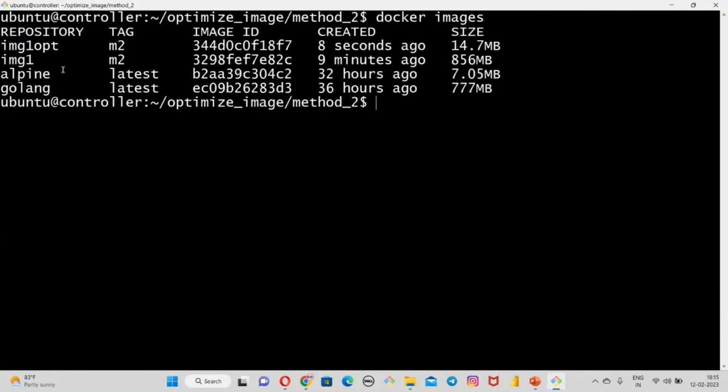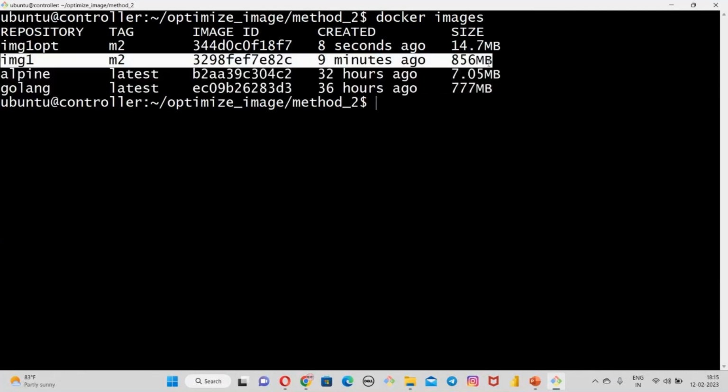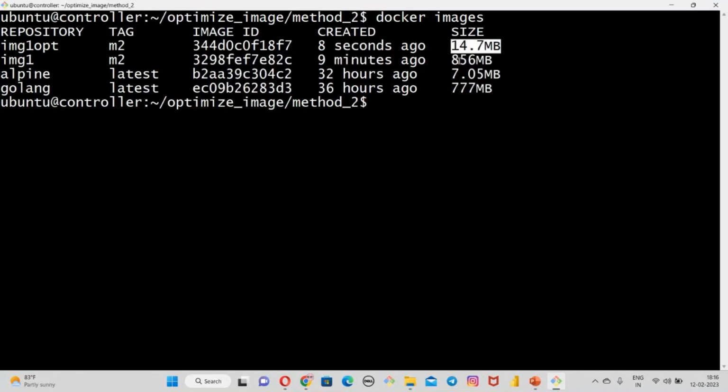the same output, wherein instead of having everything in one image, you followed a process in which you separated the images, where in the first image you built the application, copied it, and created a second image in which you have only the final application. So what's the size? From 856 MB to close to 15 MB, which means it's greater than 95%, right? So now, instead of creating everything in one image, you can create multiple images and try to achieve your goal.